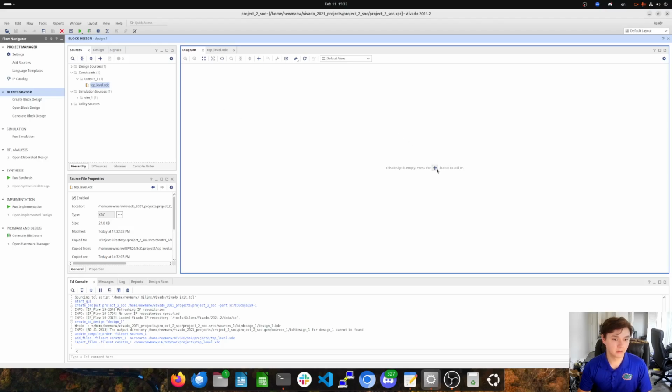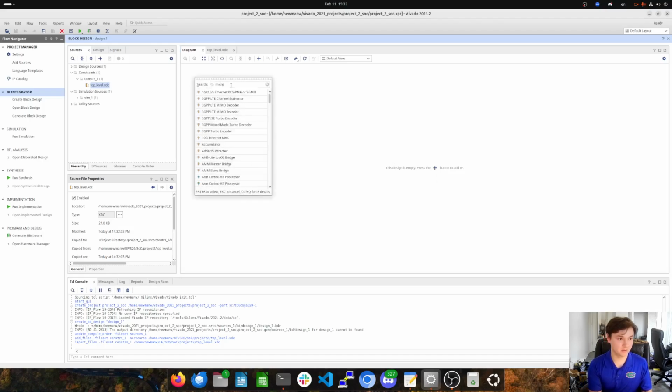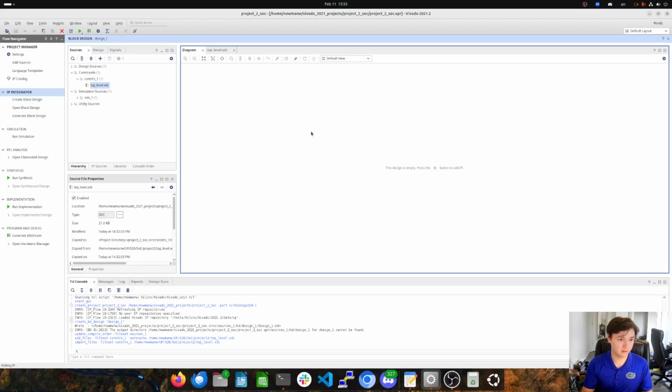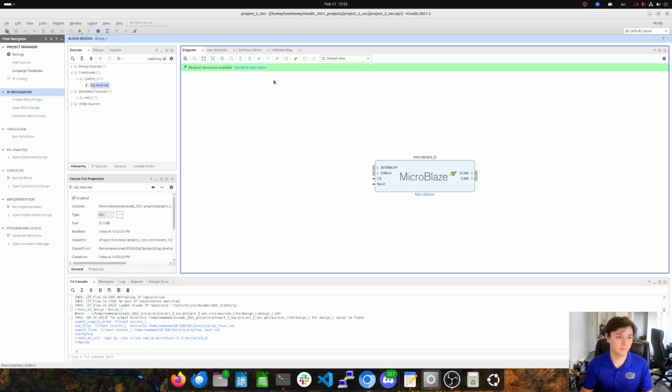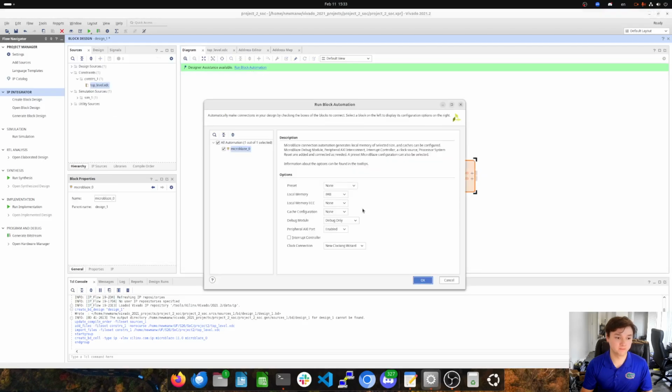All right. So what we're going to do just to start is we're going to start by adding the Microblaze processor. So you just add by clicking the plus, click Microblaze, and we'll click Run Block Automation. So you can change a lot of stuff here. You can change how much memory it has, and let's just add as much memory as we can for now. I don't think we're going to run into any issues, but let's just start there. There's debug modules that'll come with one. We want this peripheral AXI port, because we want to interface with AXI components, just like we talked about in class. So we're going to keep that on.